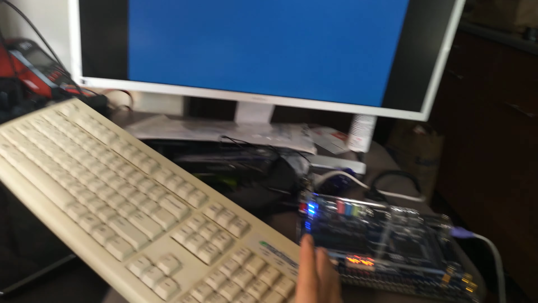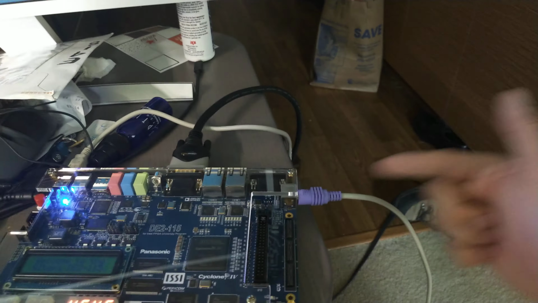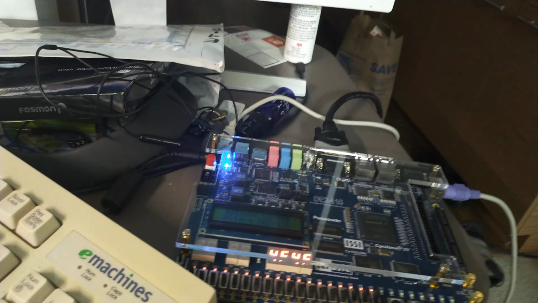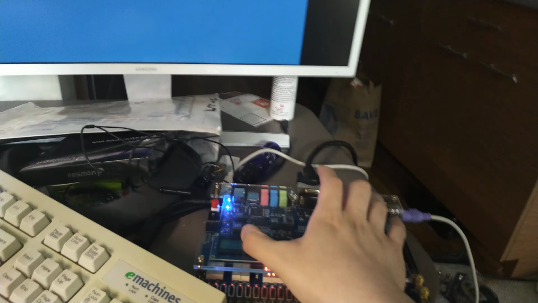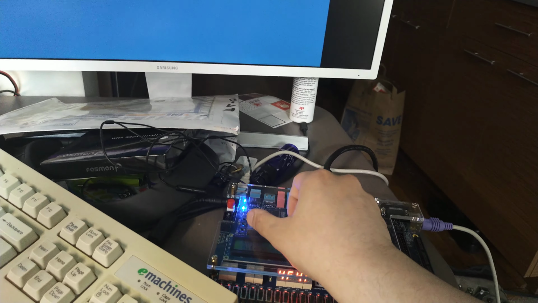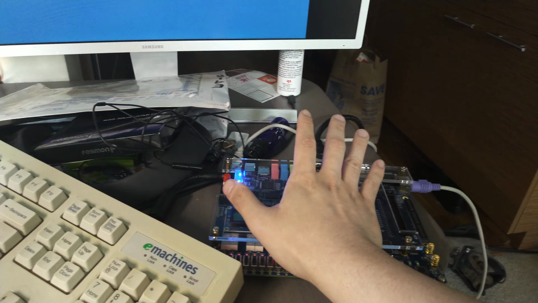So how does this whole thing work? This keyboard outputs PS2 code, which goes in serially into a PS2 module, like I described in my short report. The PS2 module takes the PS2 code and shifts it into a shift register. When the shift register is full, that means one transmission is finished.